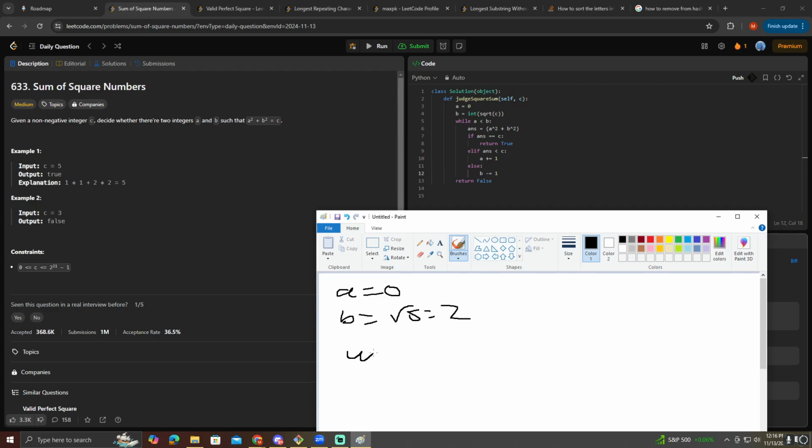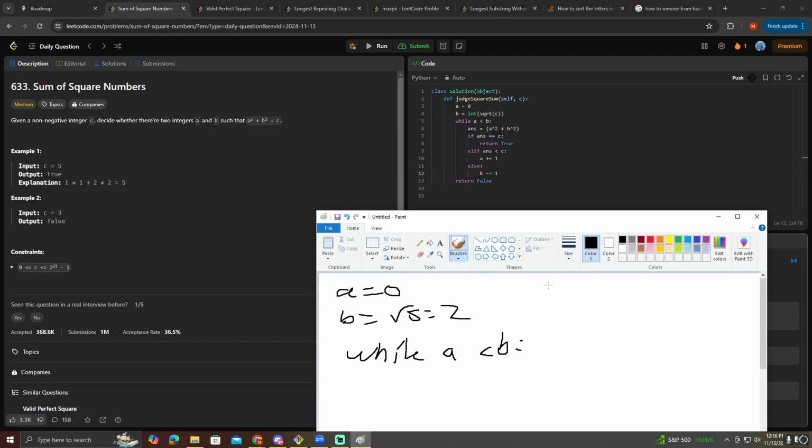While we enter the while loop, while a is less than b, I'm going to check 0 squared is 0 plus 2 squared is 4. So we have our answer is 4. We go on to this. Is 4 equal to c? No, it's not. If 4 is less than c, a plus equals 1.